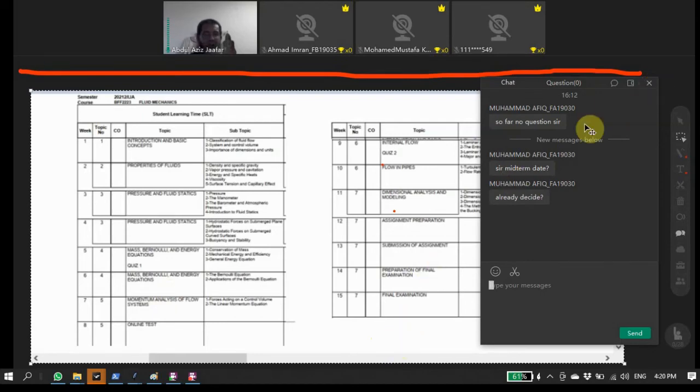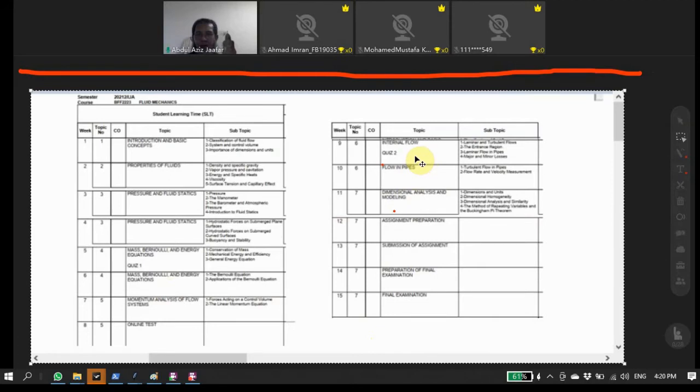After that, we're going to have the second part of the course. We're going to look at the application part of it, for fluid in motion. This is a more practical situation. We're going to look at the fluid flow inside the pipe, and then the velocity distribution and so on. And then we're going to have this method called dimensional analysis, in order for you to develop functional relationships between variables when you do experimental work.